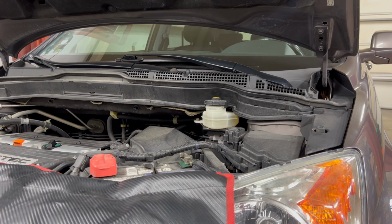So that's it. Start to finish, brake fluid service. Fairly straightforward, nothing overly complicated.